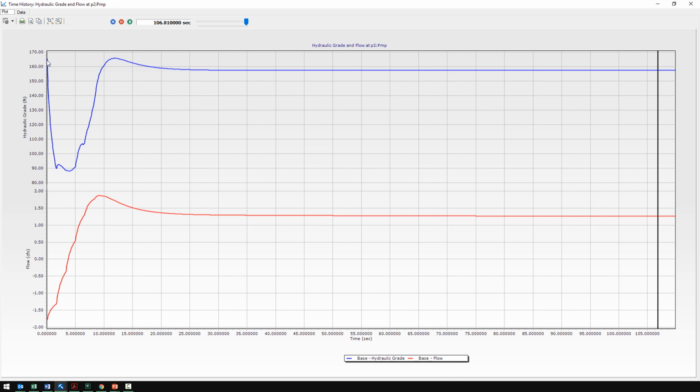state, which if you look at from a head perspective, you can see right here the initial head is about 165, and the ending head is just a little bit lower than that. So if we were to just ignore the transient effects and just run an extended period simulation in WaterCAD or WaterGEMS, you would see one time step is 165, the next time step is 158 or so, but you're missing out on this transient that occurs in between. That's the point of this: when you introduce friction effects, you can see more clearly that transition from one steady state period to another.